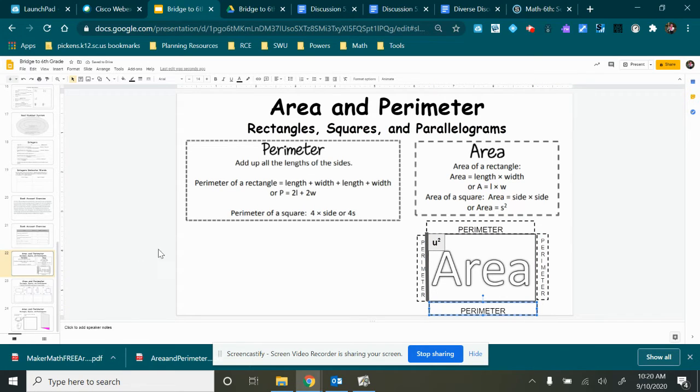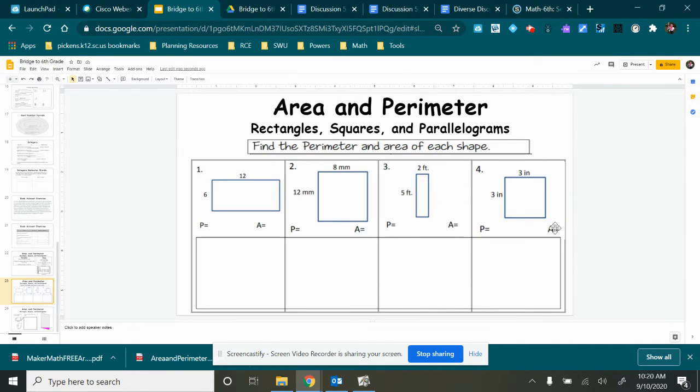So now what we're going to do is just do a little bit of practice with perimeter and area. And so we're going to click on the next slide here. You do have this in your notes because you're going to be putting a picture of your work in this text box right here when you get finished with it. So we're going to work through these problems. As I talk about each one, go ahead and pause the video to work on the next one so that you can make sure that you're doing it correctly before you get into today's activity.